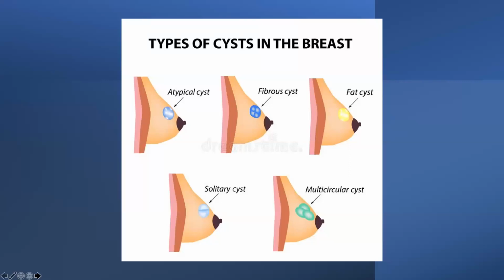These are some types of cysts that occur in the breast, and breast cysts may be found in one or both breasts. Having breast cysts does not increase your risk of breast cancer, but having cysts may make it harder to find a new breast lump or other changes that might need evaluation by a doctor. Your breast could feel lumpy or painful when you're menstruating, so it is important to be familiar with how your breasts feel throughout their menstrual cycle so that you will know what changes may occur if they differ from what you usually have.